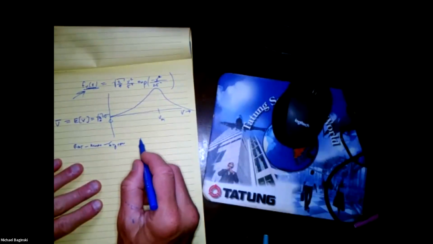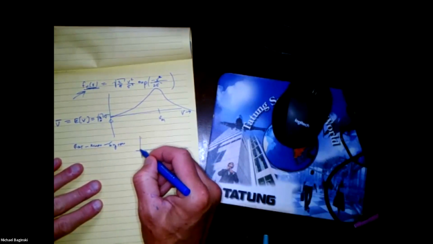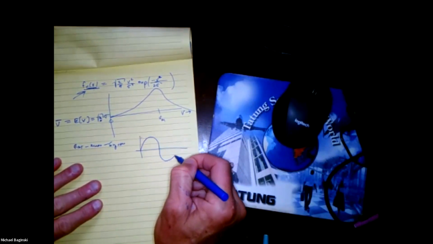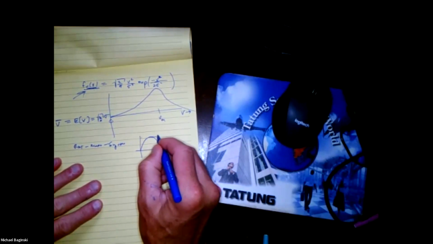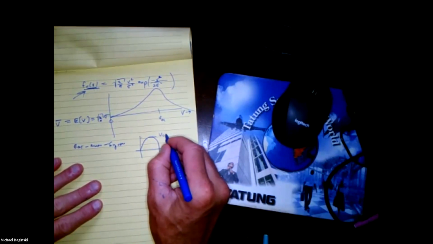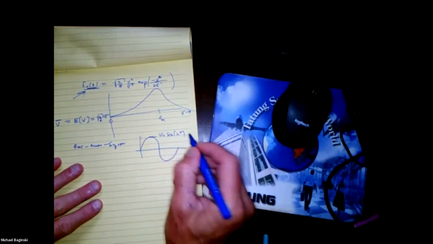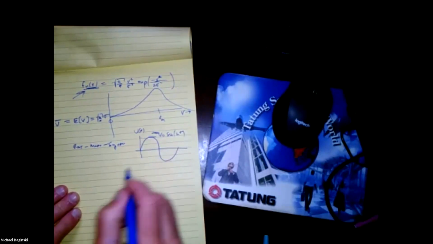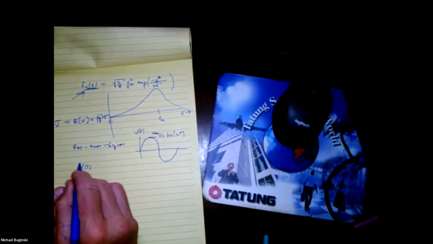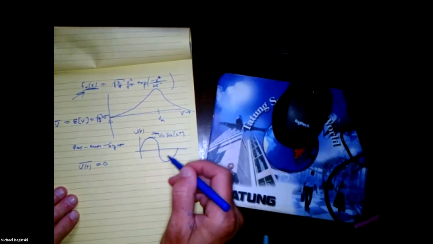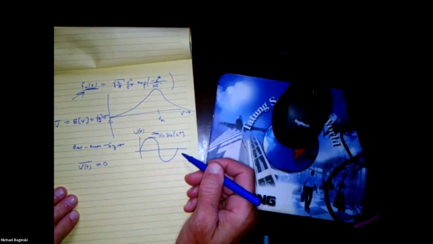If you have an AC sine wave for voltage, just assume it's a sine wave like this, and this has a value of say V naught. It's going to be V naught times sine of omega t here. You all know that the average value of this, if this is some V of t, the average value of V of t will be 0. Same area above and below, right? Y'all remember this? But what is the RMS value?